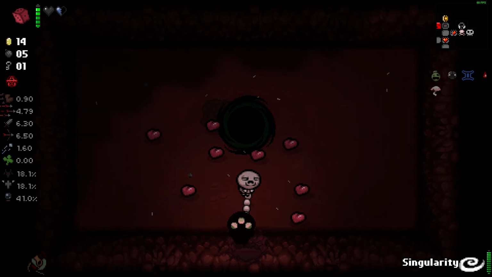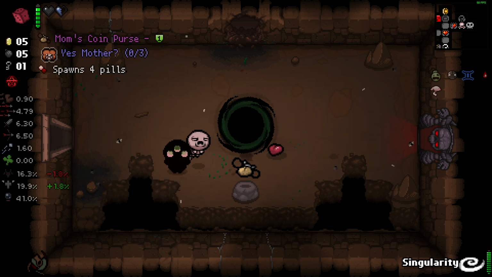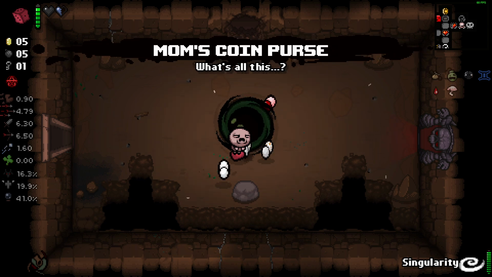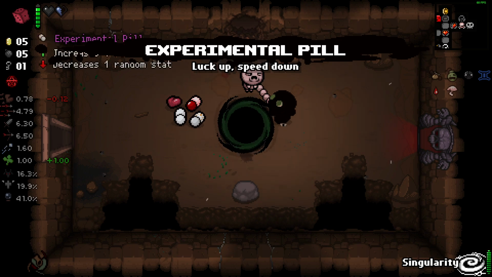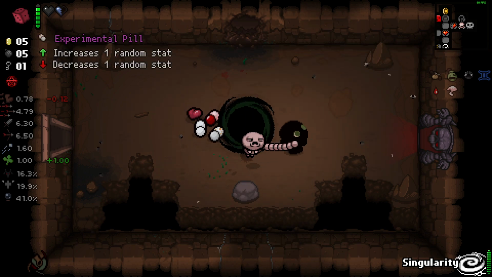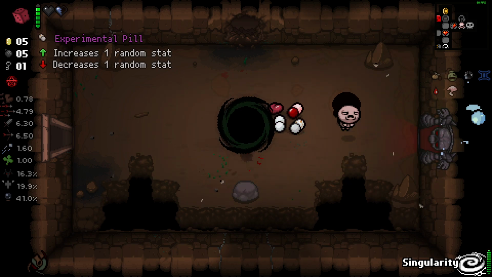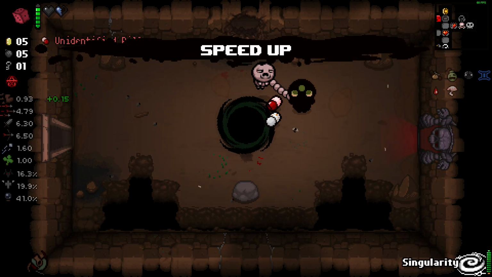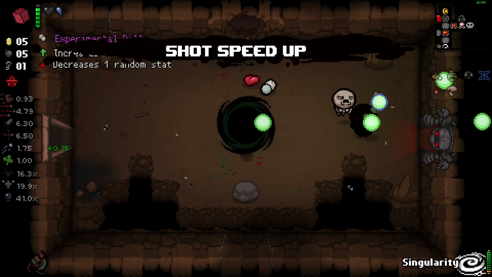It's good. This is useless. Oh, I'm gonna donate to this guy. Please give me health up. Please give me health up. Not exactly. But this could be good. Luck up, speed down. I'm gonna save the rest for a bit. Even though, do I have any unidentified? Two of them are. I'll do it. Speed up. I get like balls of steel. Shot speed up. That's good.